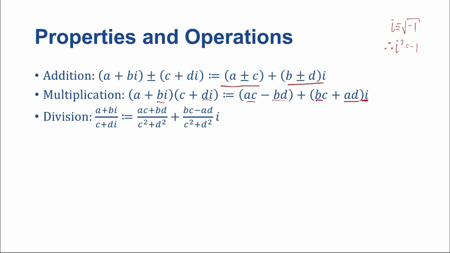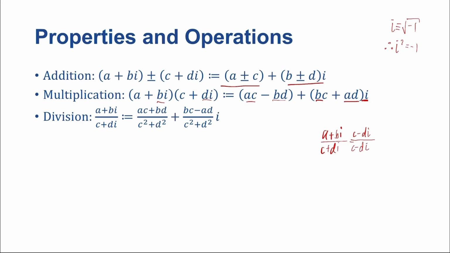So we have the expression a plus bi over c plus di. Let's figure out how to deal with this. So I've got a plus bi over c plus di. If you remember the process of rationalization from Algebra 1, when you have a square root in the denominator, you multiply it by its conjugate. So we're going to do a very similar thing here. We're going to multiply this by its conjugate, so we're going to multiply by c minus di. Then we're going to multiply here by c minus di.